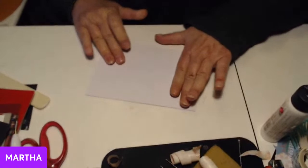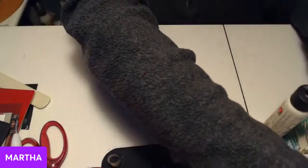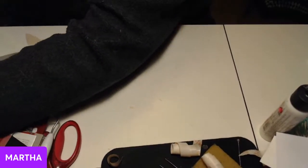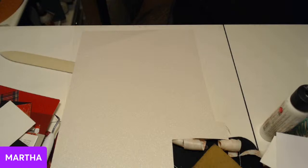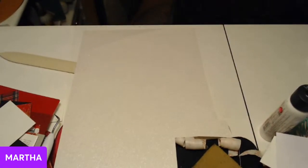Okay, so while we let this dry, before I get glue all over my scissors, somewhere in here is my white glitter paper. Okay, now we can either cut fine strips out of this, or okay, possibilities for the next one. Let me dig through here and see if I can find.